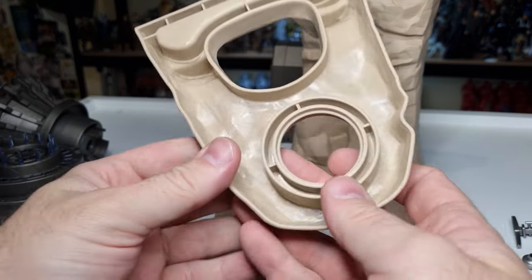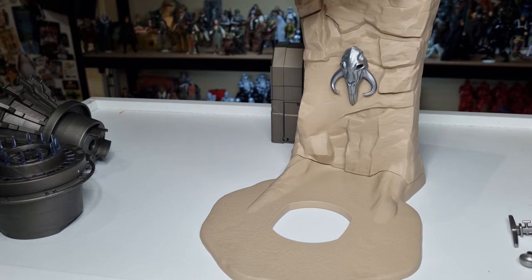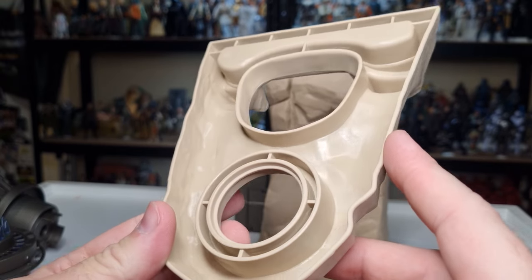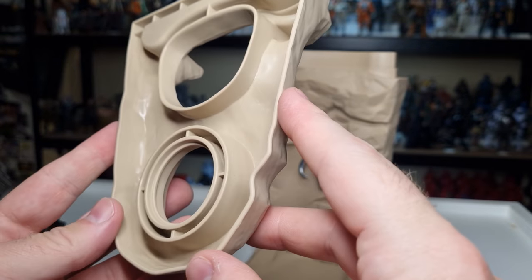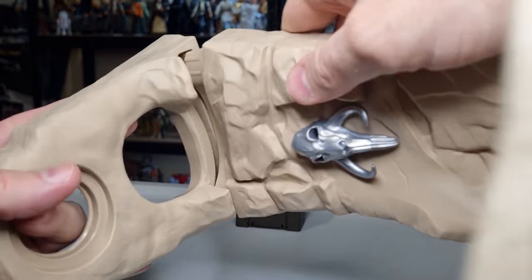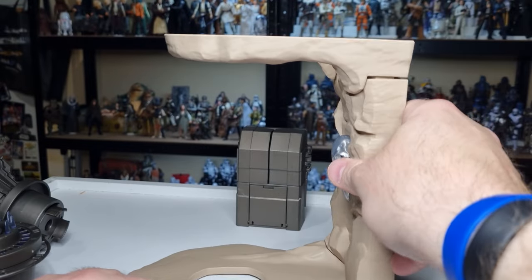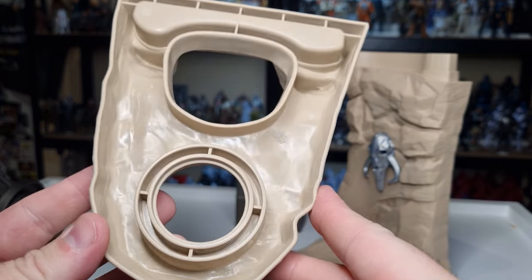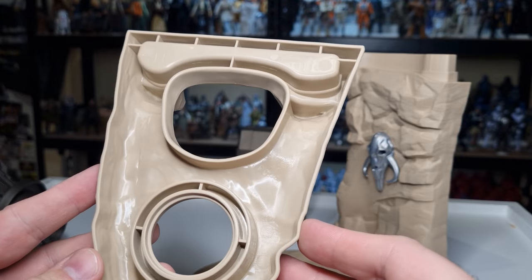And then we've got the roof. This sort of top part - unless your shelf is right above it, if you're looking down at this at any point, that top looks really unfinished. It just needs a flat surface on it just to fill that in. Once you've got that on and it's all fitted, that looks fine from underneath. The second you look on top, it just looks a little bit unfinished. I feel like I could come up with a bit of a solution to that - I'm not sure how and what I'm going to do yet, but yeah, it needs it.